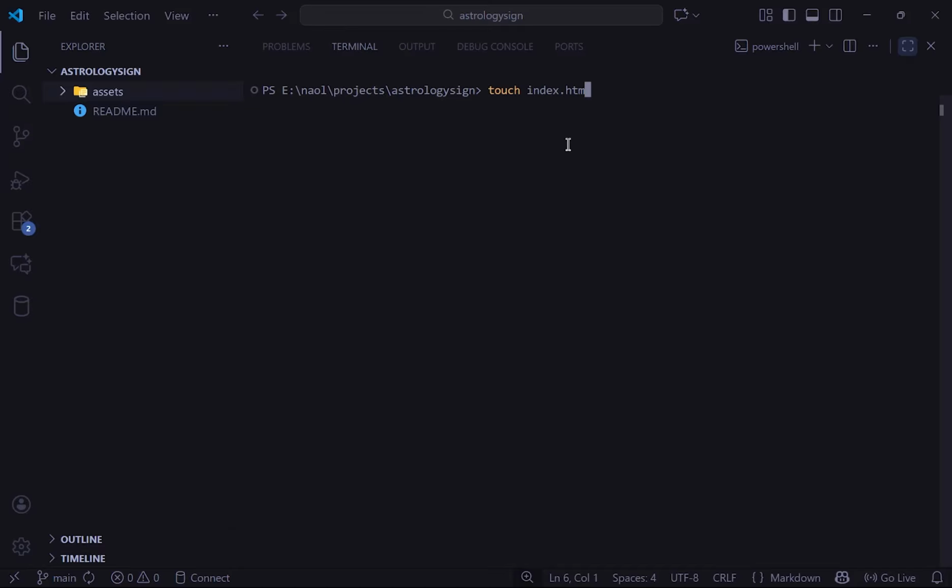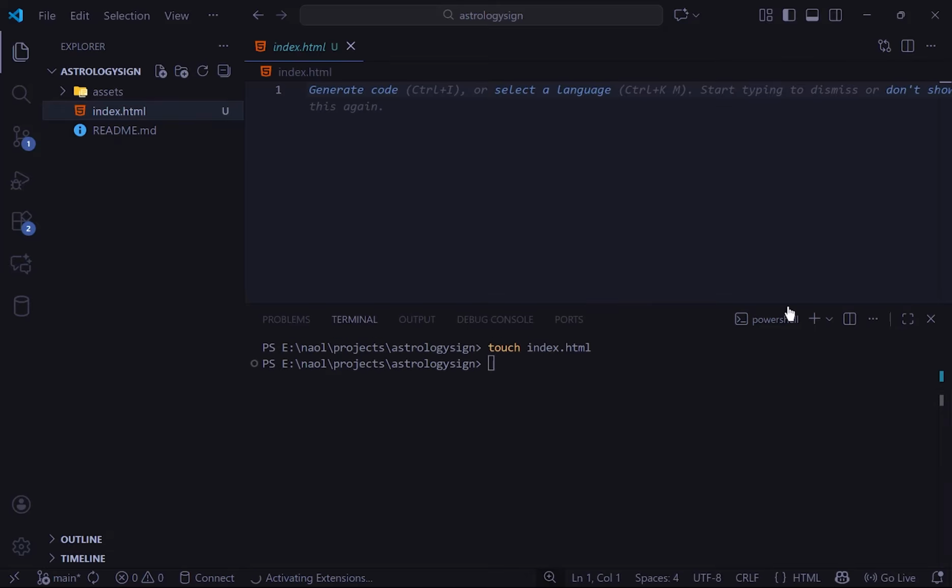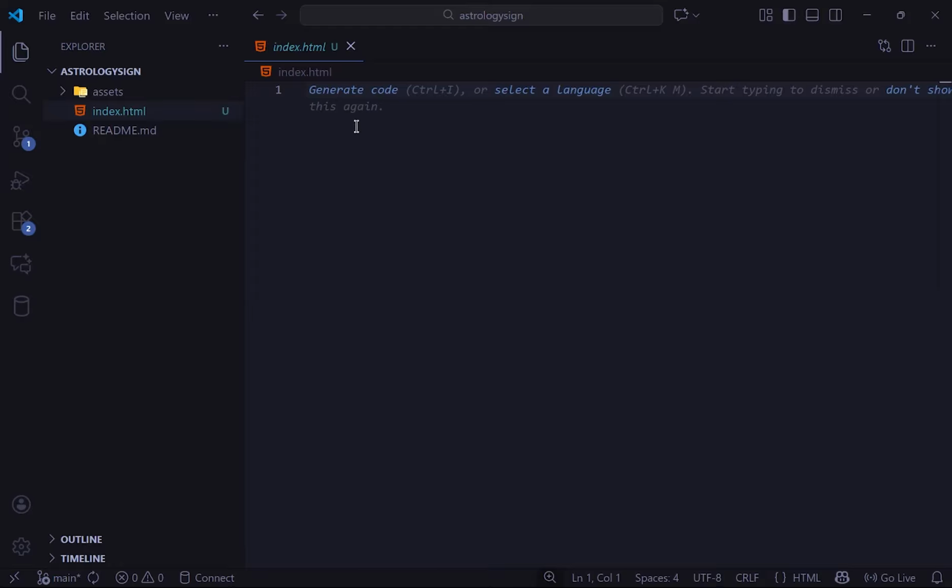Now we have talked about the touch command here. The touch command basically creates a file in the current directory, which is the astrology sign root directory. And by just clicking enter, we are creating the index.html file here. Now we're just going to be closing this terminal since we're not going to be using it for today. And here we have an index.html file.